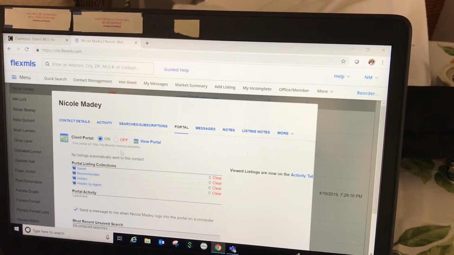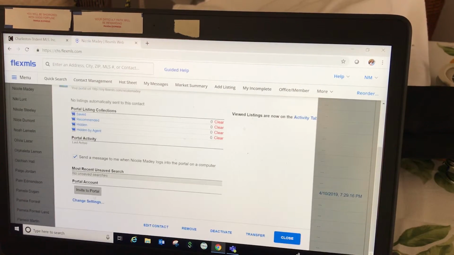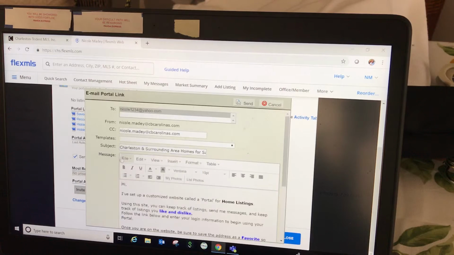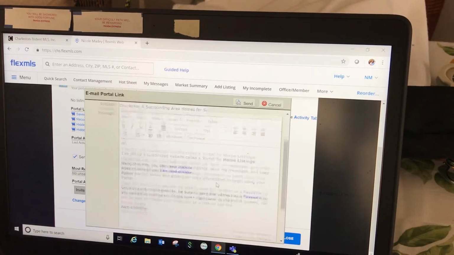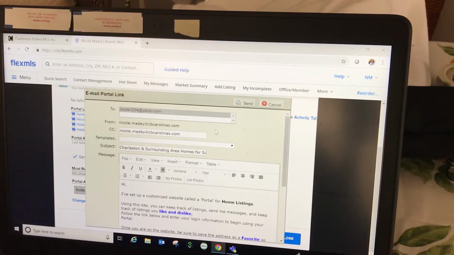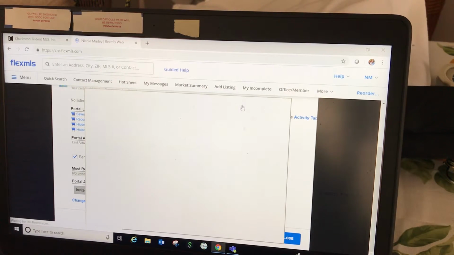So I would basically turn it on, and I click this invite to portal. Okay, now I already have a template in here of what I want it to say. You might want to work on that because it's going to be very generic from MLS if you don't have anything in there. And I'm going to hit send.